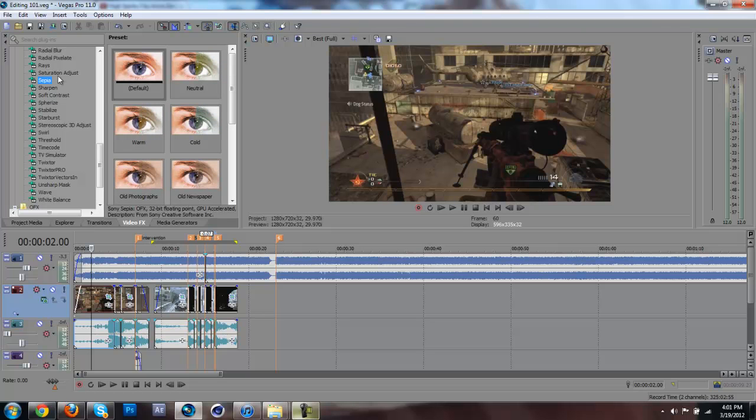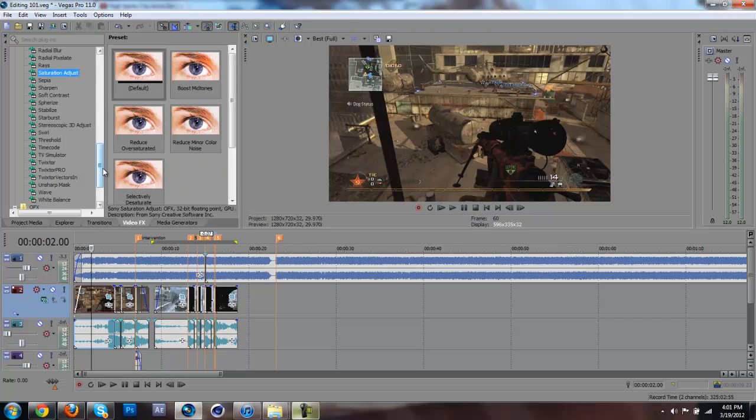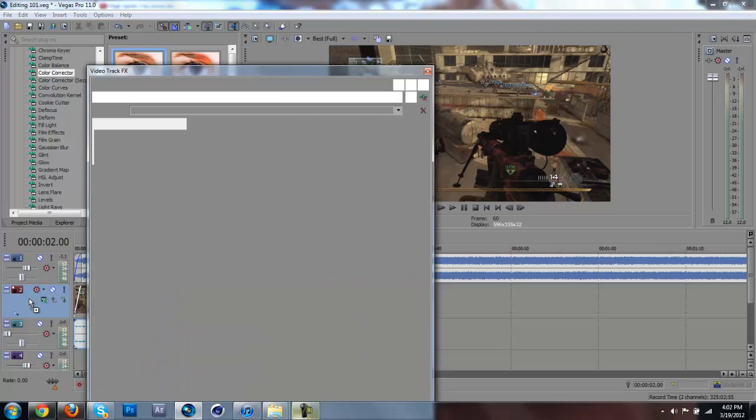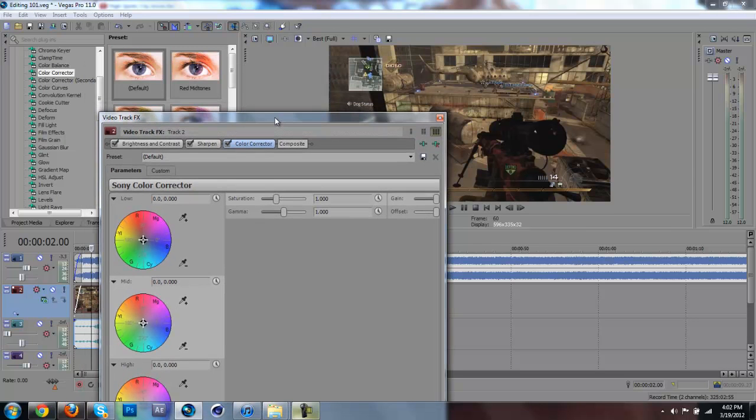So we're sharpening. Let's go to sharpen. And then I usually just like to put on 200. 200's fine. And then we'll go to something else. Let's go to color corrector. Let's make it a little bit purple, bluish feel. Always makes it nice. And for sharpen, just look at the outlines. It makes it pop more.